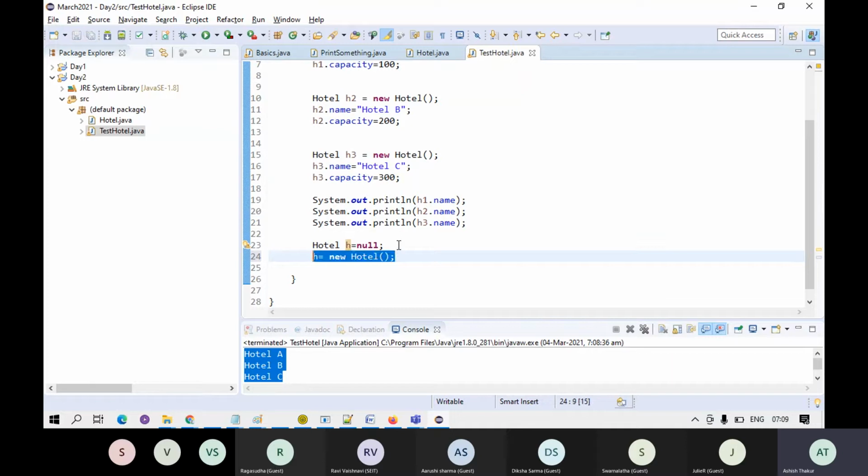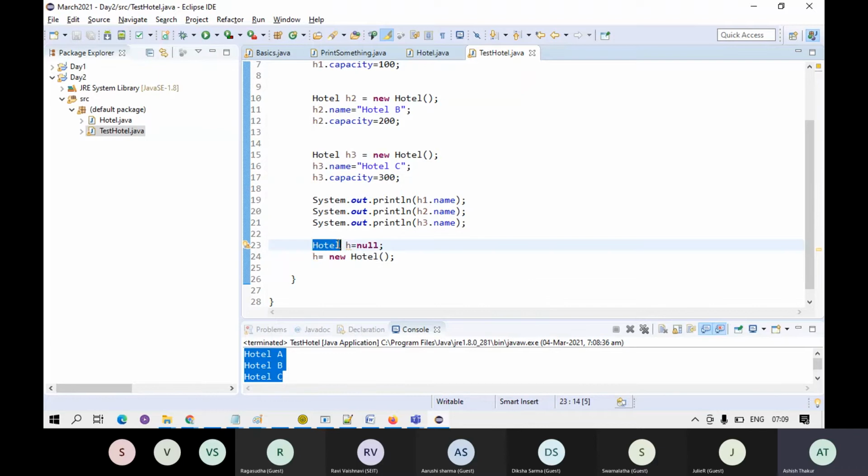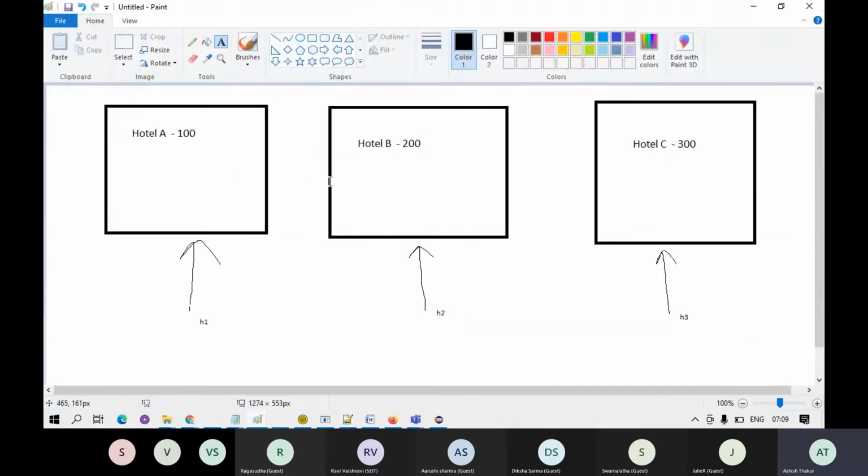That means H is now pointing towards a certain object. So object and object reference, they are different. Object reference points towards the object. So you have got three objects and three object references over here, H1, H2, H3.